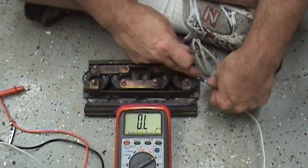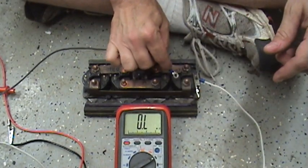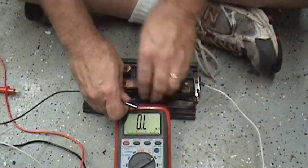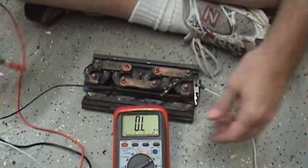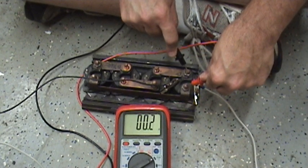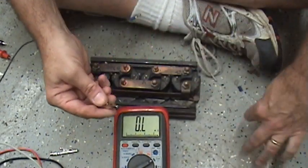It doesn't matter which of these leads you run as hot. So I'm just going to clip one on this side and I'll show you what it sounds like when the coil energizes. You hear that? That is the coil closing. And supposedly when the coil closes, you should have continuity between these two lugs. I'm going to temporarily clip these clips on there just to keep the coil closed. And right now you can see I've got an open. So let's test these: I have 0.2, 0.5, 0.4, 0.3 ohms — so that's good. That's a good solenoid.